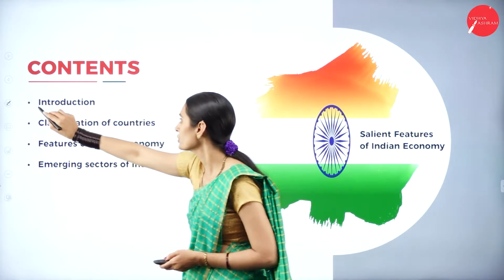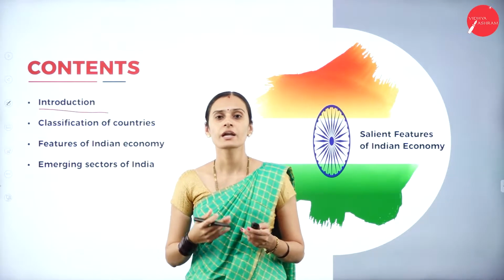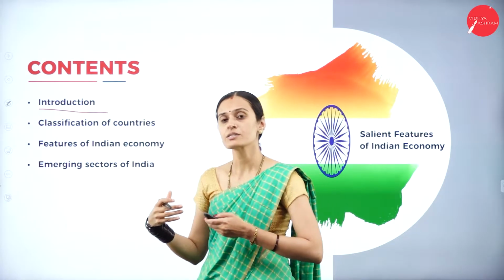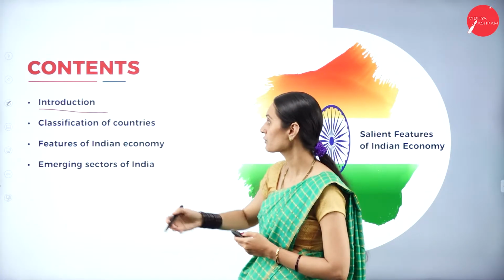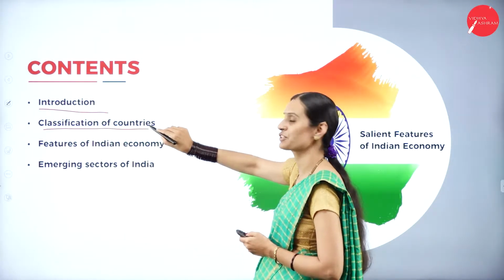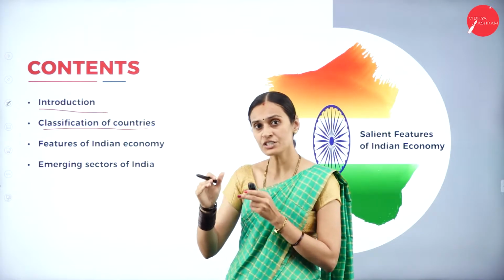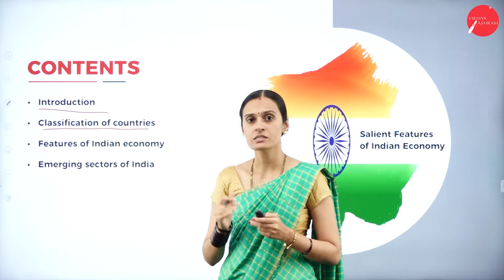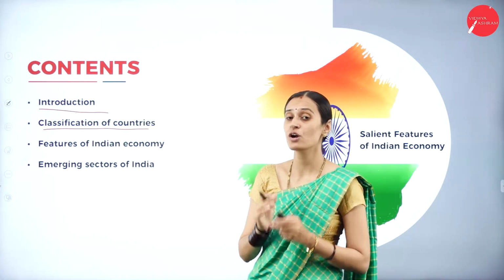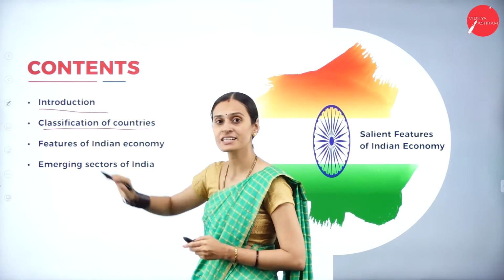First, a small introduction to the chapter: India as a mixed economic system and the different sectors of Indian economy that we have to discuss in the introduction part. Then, classification of countries. According to the World Development Report 2012, there are three types of countries: low income country, middle income country and high income country, on the basis of per capita GNI. We are going to discuss that under this content.